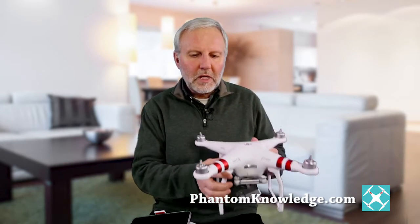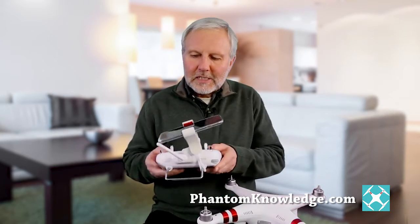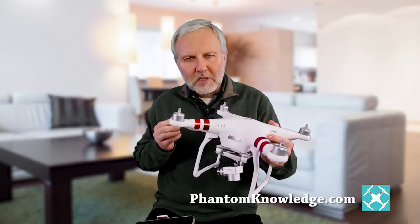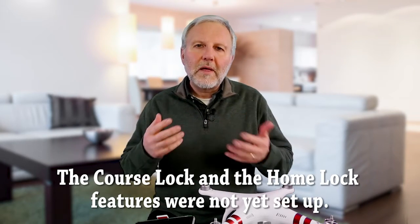There were instructions related to the more advanced features, which are now called the intelligent navigation controls. I really wanted to understand those advanced features so I could fly knowing what was happening — so that if the quadcopter is turned in one direction and I'm going right with my right stick, the quadcopter is going forward. If the right stick is coming back, the quadcopter is coming back, no matter which way it's facing. When you're using course lock in the intelligent navigation controls, that's exactly what happens.